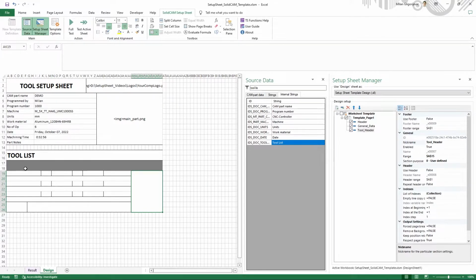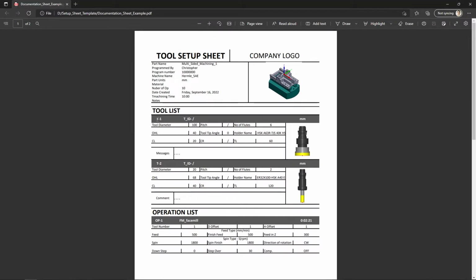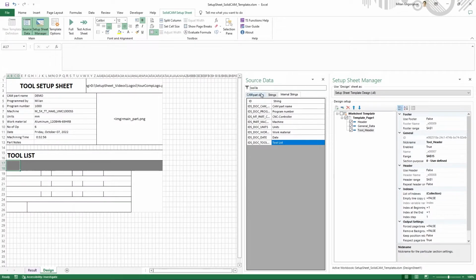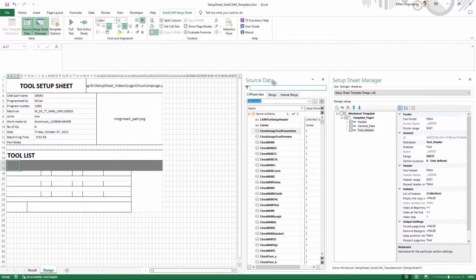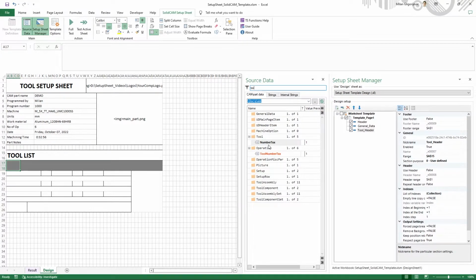So first of all, here we need a tool number as a T, I think, yeah, T1, okay, T2, T3, let's go and define that. So tool number, you can find if you search TXX, so it's tool number TXX, inside the tool section. So you can go and copy formula and paste it.